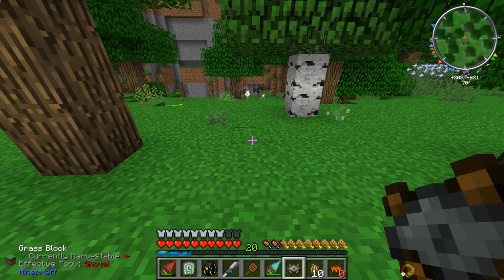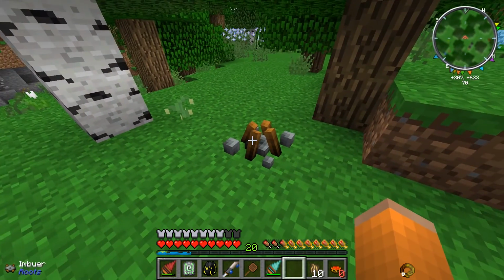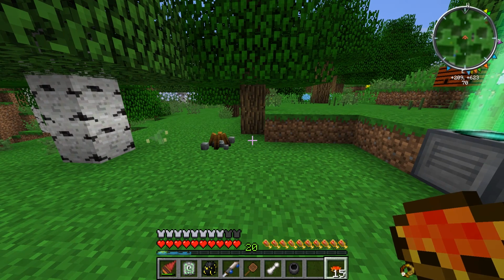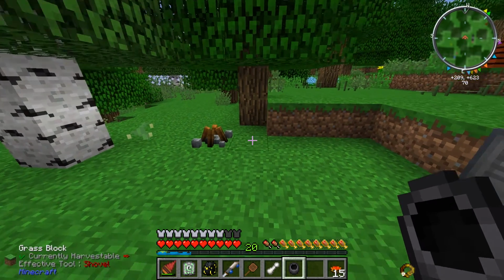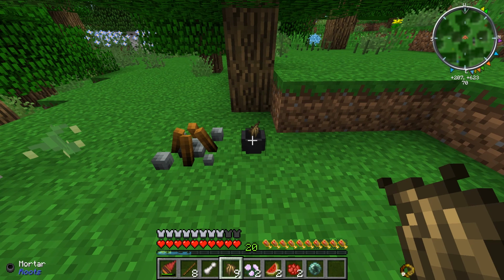This is the imbuer. We set the imbuer down. We cannot do anything with it quite yet. We need a mortar and pestle. These things are going to be used to combine natural ingredients and make a dust that we can then use to apply to a staff and make a spell. Getting started with making our first spell.